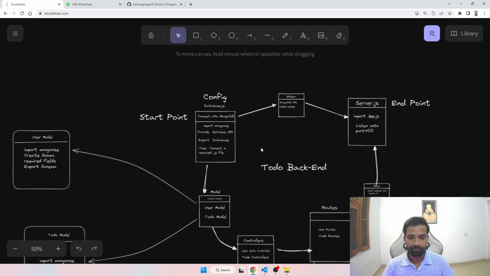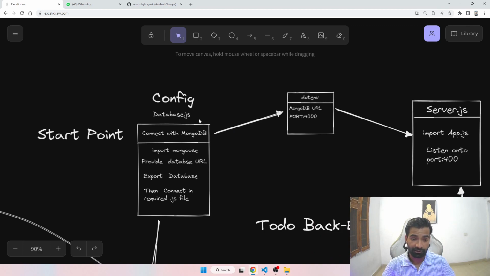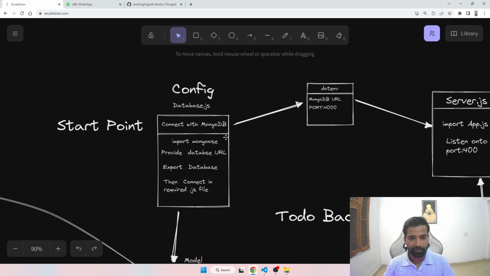So how I started, first thing first, I created a database.js file in the configuration folder. You can create many folders so that the developer has some flexibility. Connect with MongoDB is the title there, where we connect with the database, and we import Mongoose, which is a package.